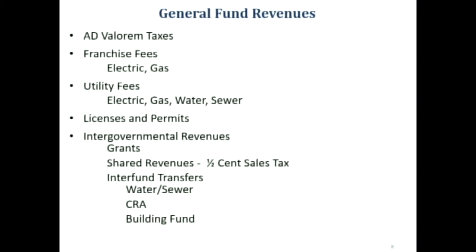We're going to be doing a reanalysis of that this year to see if we could transfer additional funds from the water and sewer fund into the general fund to help support those general fund operations. We do the same with the CRA. A portion of Tom's time, while he's paid out of the general fund, is used to administer and operate the CRA program. Therefore, we're allowed by indirect cost analysis to transfer funds from the CRA to the general fund to cover Tom's time for those efforts. Similar to the building fund, given Lori's staff and some of her general fund staff do the same, we're allowed to transfer those funds into the general fund to cover those costs.